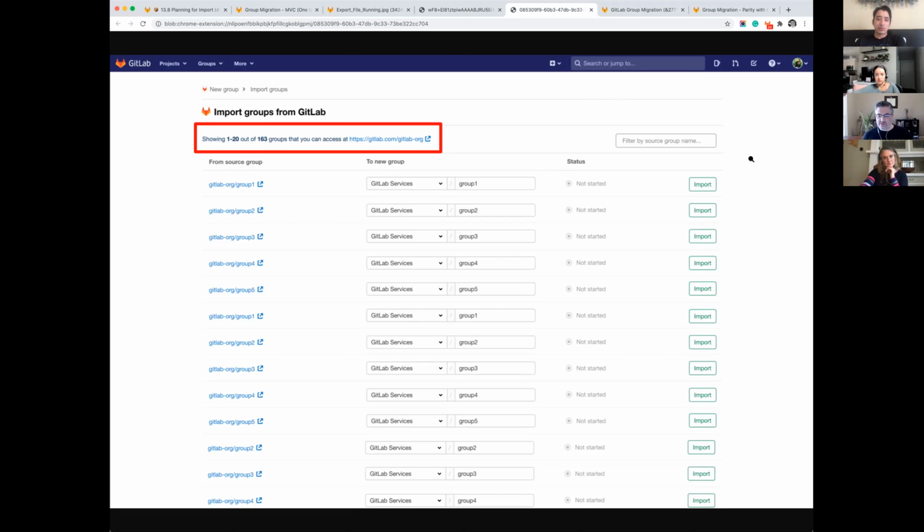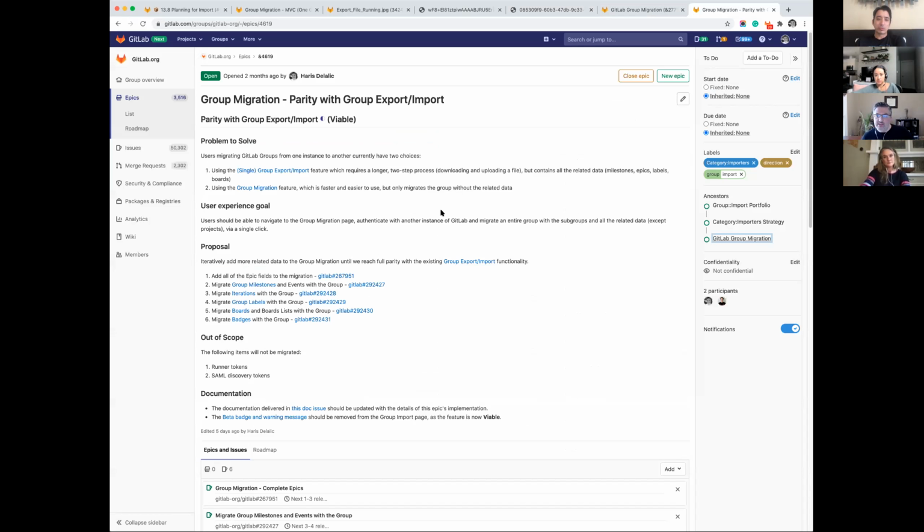And finally, as a stretch goal, we are going to be refining some issues within the epic that is next up for the group migration, and our next goal is parity with the group export import. So with the completion of this epic, we hope to have a viable feature that will do all the same things that the current group export import does.